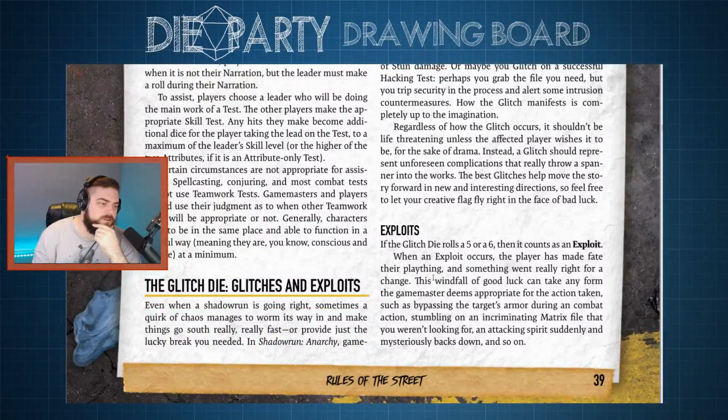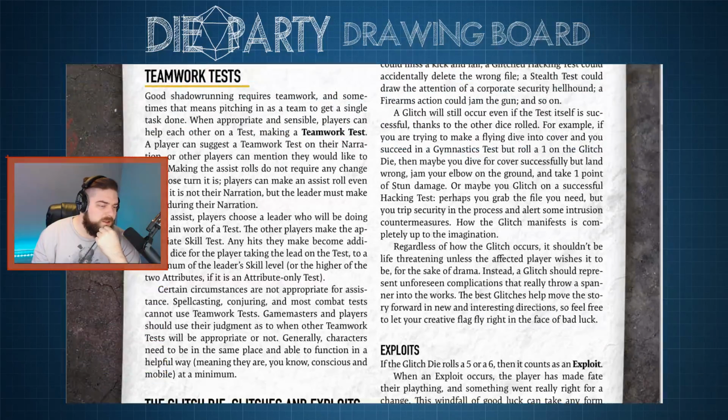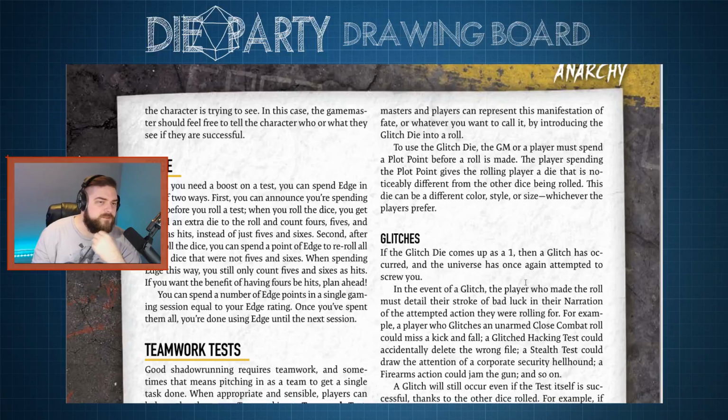Okay, let's do glitch die and exploits. Even when Shadowrun is going right, sometimes a quirk of chaos manages to worm its way in and make things go really south really fast. Or provide just the lucky break you need. In Shadowrun Anarchy, game masters and players can represent this manifestation of fate, or whatever they want to call it, by introducing a glitch die into the roll. To use the glitch die, the GM or a player must spend a plot point before a roll is made.